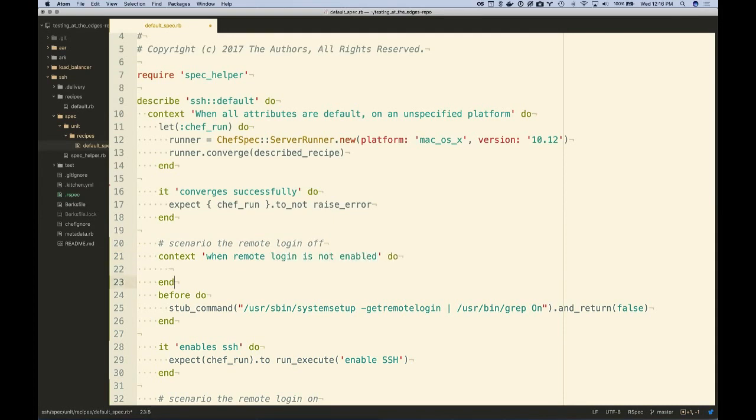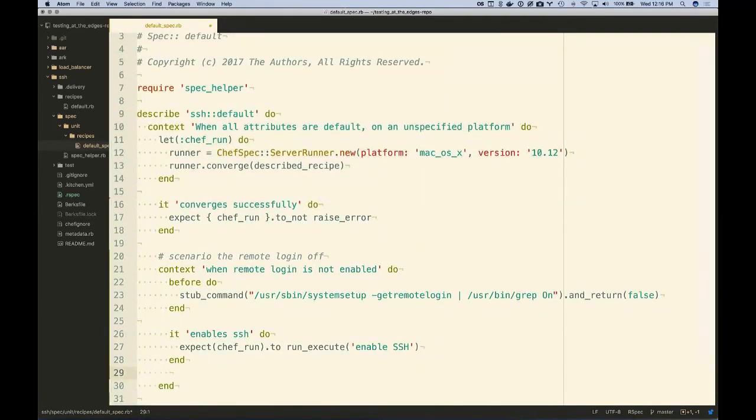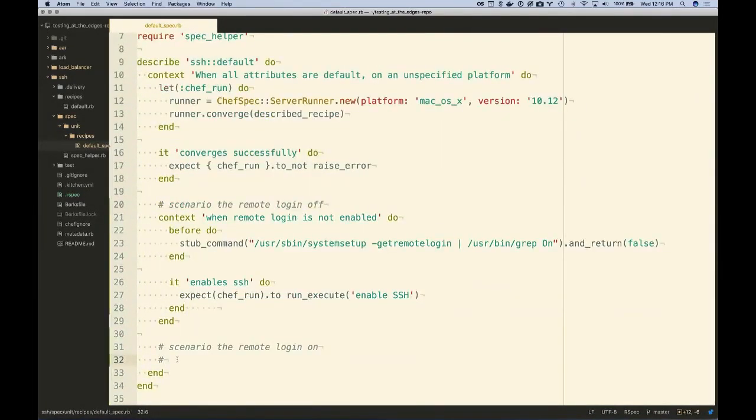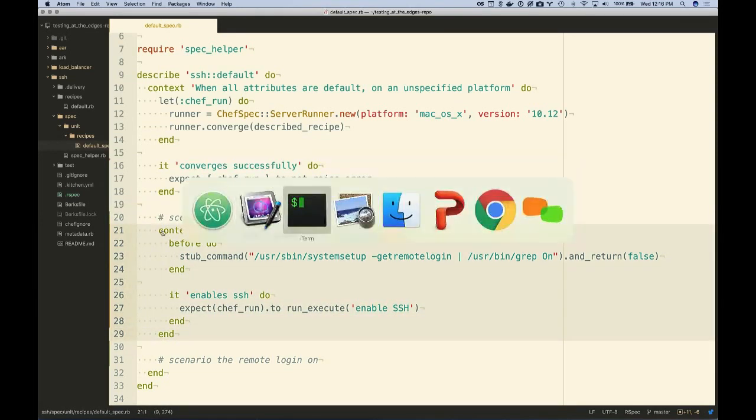Then we have another scenario, the one down below, which we'll write out. But I'll quickly move this code in here to describe this more clearly. This doesn't change much in terms of the execution. The context is really just a way for us to encapsulate all the helpers or before blocks, and any of the examples inside, and place it in its own example group for clarity purposes.